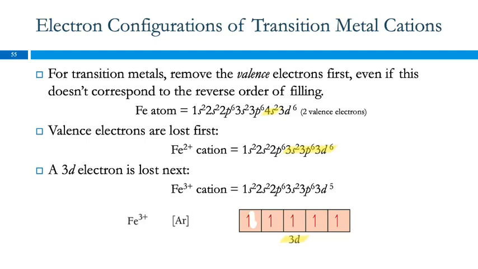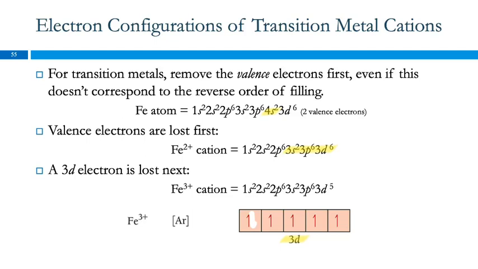When removing electrons from like 3d, do you always start with... Yeah, so what you would do is take these off in the reverse order of filling. When we filled these up, we put 1 spin up in every box, and then we started pairing up. So when you're taking them off, you just reverse the process. This would be the last one added. So last in, first out. Right?